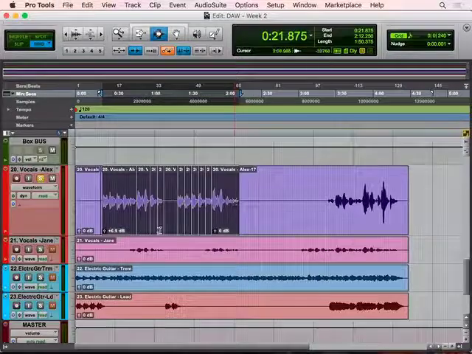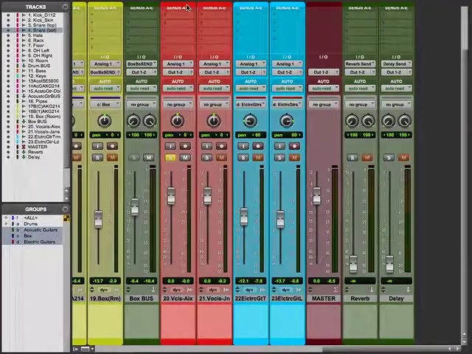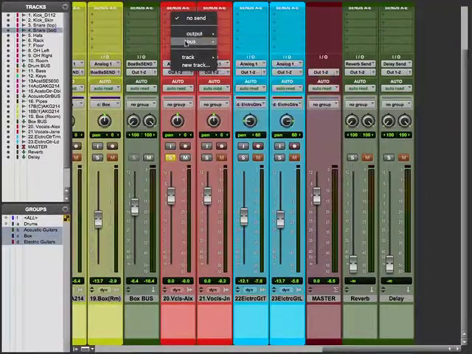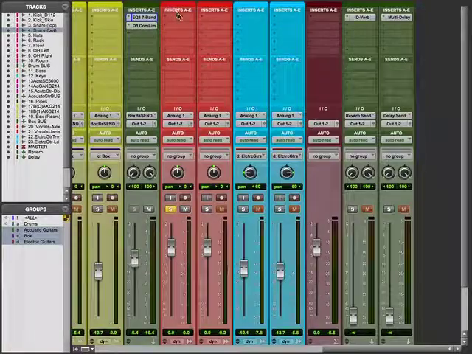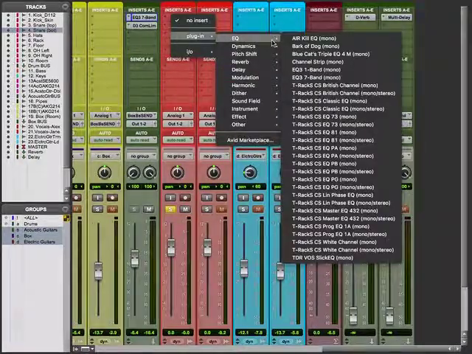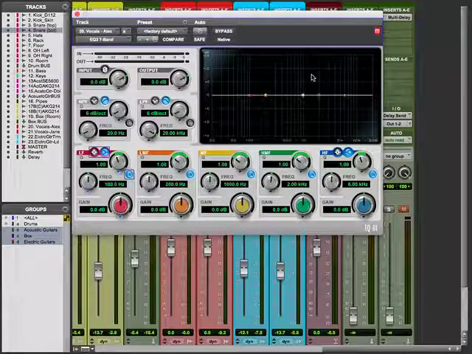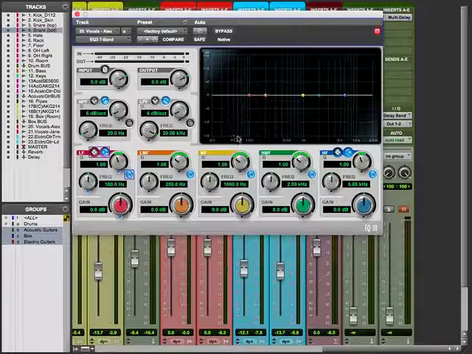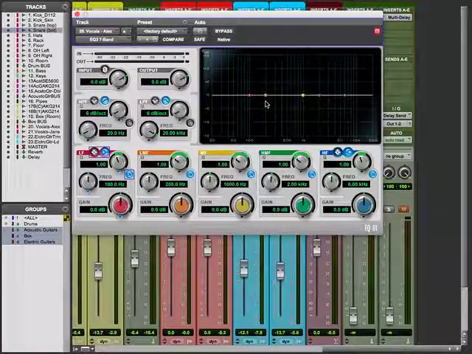Okay, so first things first, I'm going to do a wee bit of EQ just to bring out some sweet spots. And there are some places to go with vocals, but remember, male vocals and female vocals will all have inherently different sweet spots, and of course, different male vocals and different female vocals will have inherently different sweet spots as well. I'm just going to go for a wee wander through here and see if I find something I like.